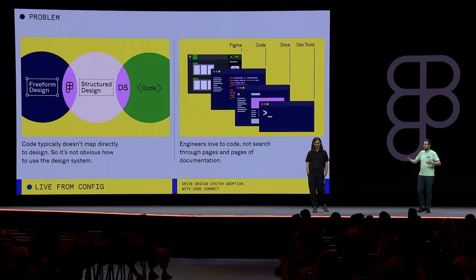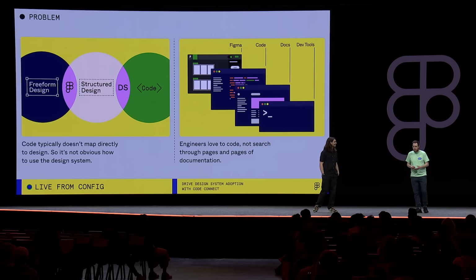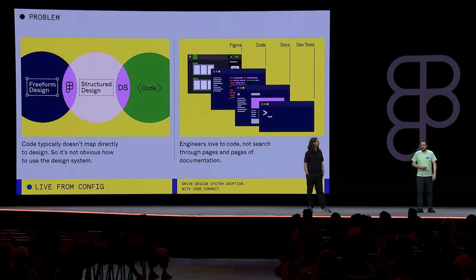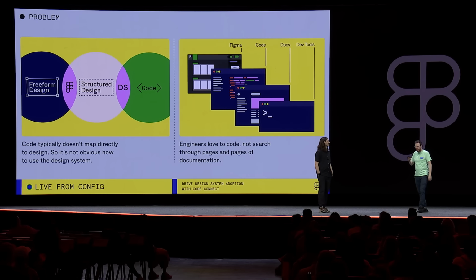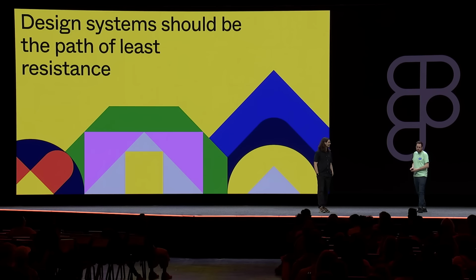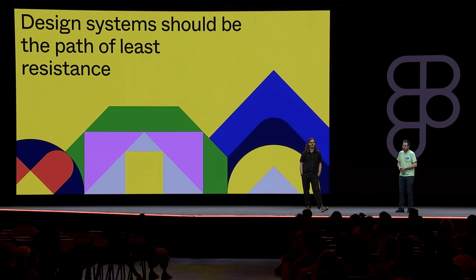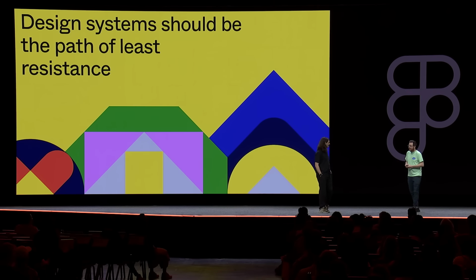Right. And designers and developers do things a little bit differently. Jake will talk about what that looks like in a little bit. But also, from a developer point of view, you get a situation where you're going into your code base to write code. You see a component that's in Figma. You have to cross-reference it with a component that's in the docs. You have to make sure that the props are the same. They might be named differently. And then you spend a lot of time toggling between different tools just to get a code snippet that hopefully matches what you have in Figma. So we think design systems should be the path of least resistance to get to that state. And Jake is going to tell you a little bit more about what that looks like.